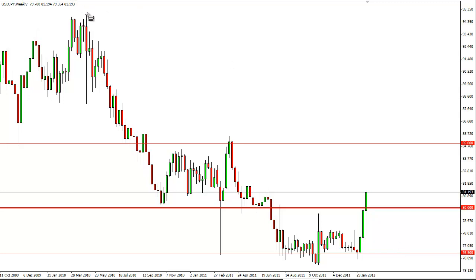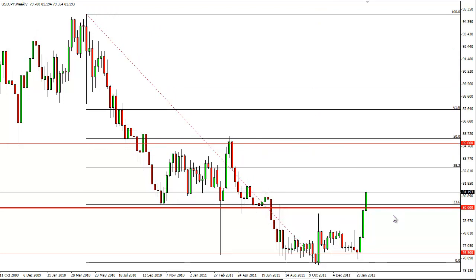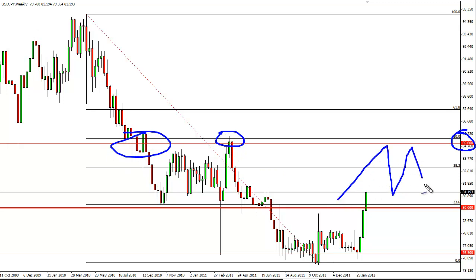Looking at the Fibonacci studies from the plunge down, what catches my attention immediately is that the 85 level is basically the 50% retrace. So for us to bounce from here to 85, it won't be a straight line, but let's just say we kind of consolidate in this area. It'd be very similar to the action we saw down here, and not out of the realm of possibility, and even at that point doesn't necessarily change the trend depending on who you talk to and how they define it, but this is still considered a pretty significant correction.